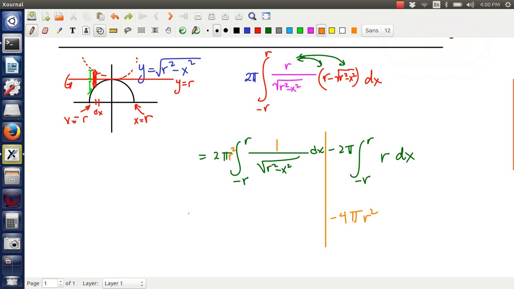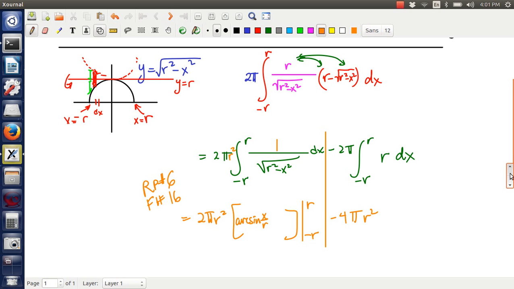Okay, so we have it. It's the following. It is reference page number 6, formula number 16. And that is angle whose sine is x over r. So the formula uses a u instead of an x and an a instead of an r. So you just have to swap out every u for an x and every a for an r, and you don't need to do the plus c because it is a definite integral.